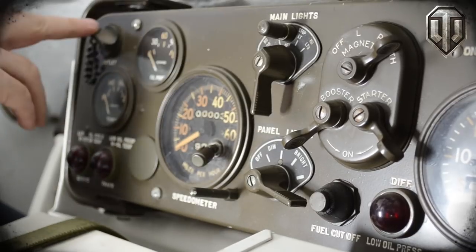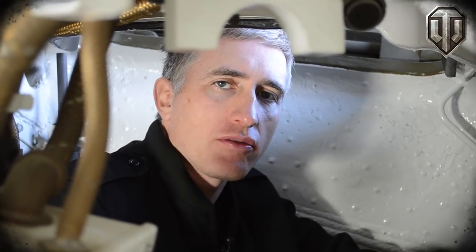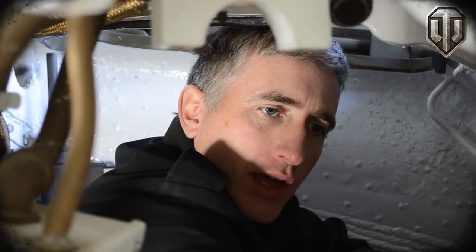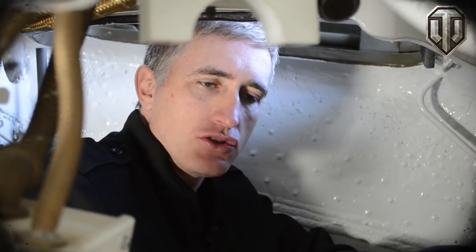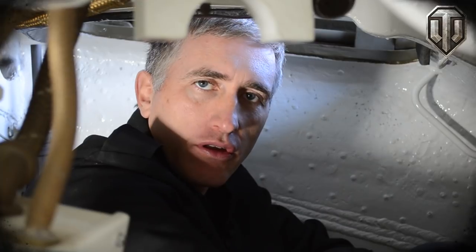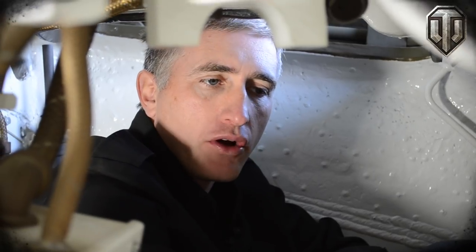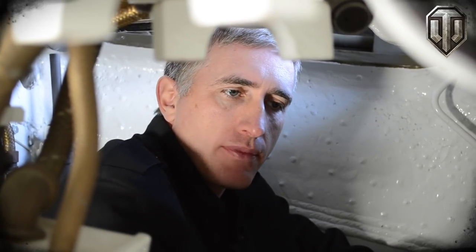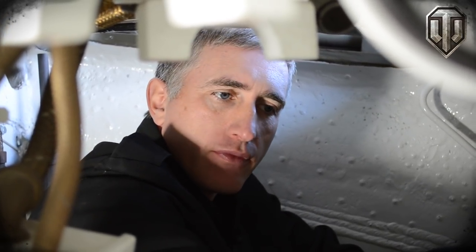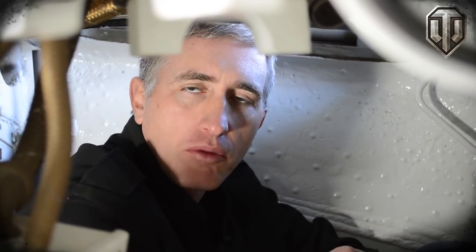These outlets are used if you wanted to attach an external flashlight or similar device. To start the tank: first make sure master power is on, then check your fuel tanks, open up your fuel cutoff valve located down by your feet, ensure you're in neutral, and turn the magnetos to both. There is a booster lever, but it's completely unused — just part of the part number. When you're ready, throttle up the hand throttle about three-quarters of an inch, then press and hold start. Hopefully the engine will roar into life and you'll idle at 1,000 RPM; then after the warm-up, drop it down to 600.